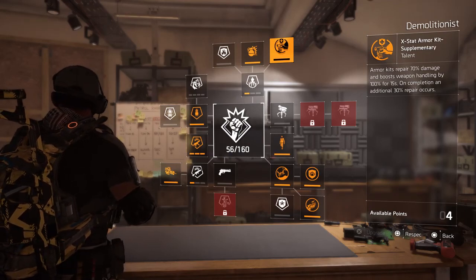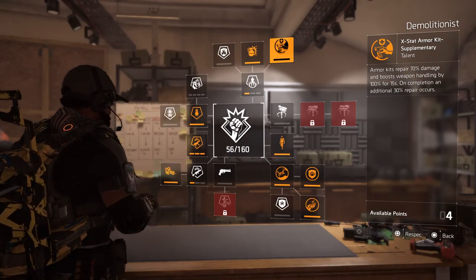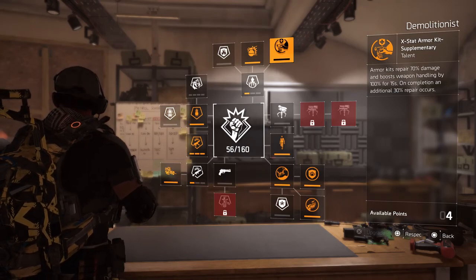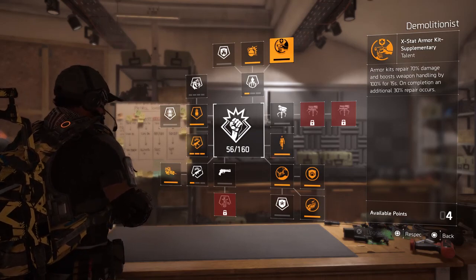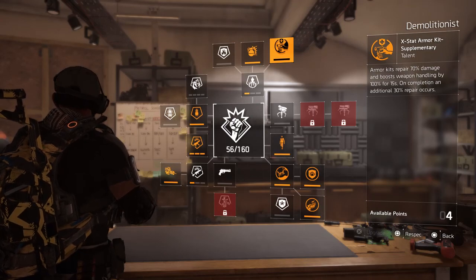So let's say they drop you really low, you get behind cover, and then you take this. It only restores 70% of your armor, but you get that 100% weapon handling, which in turn helps out with your accuracy, helps out with your stability, and so on and so forth. So you can continuously land hits at that point.